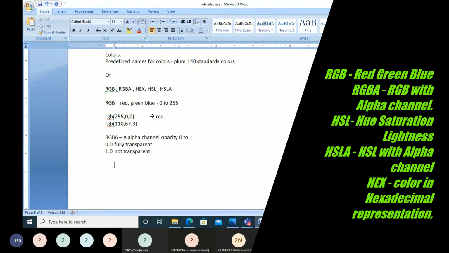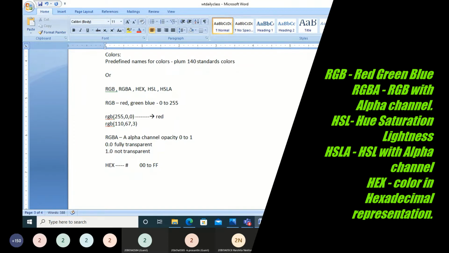Now let us try to understand what hex is. Everybody knows what hex is, right? Hex is representing the colors in hexadecimal. So how do you do that? I'll put a hash over here to say that it is hexadecimal, and then I'll take two digits, because to represent values like 255 in hexadecimal, I need two digits, which will vary from 00 to FF.